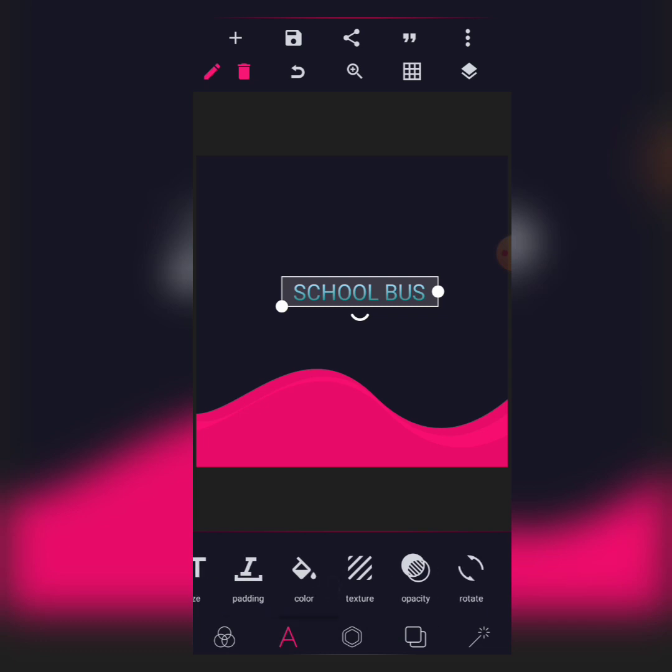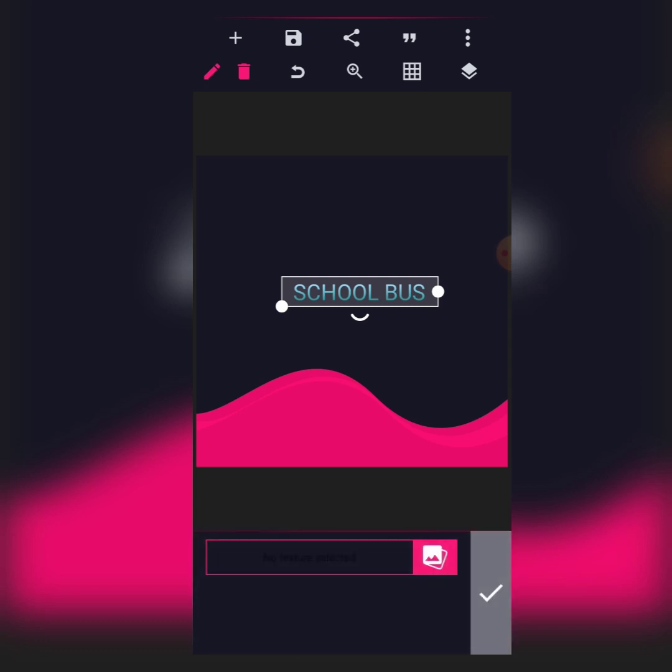You can also use texture, whereby maybe you don't want to use color, or you have a particular color or brand color that you want to use for the design, then you have to import that color from this texture. So all you have to do, when you click on texture, then click on this gallery app icon here, just click on it.